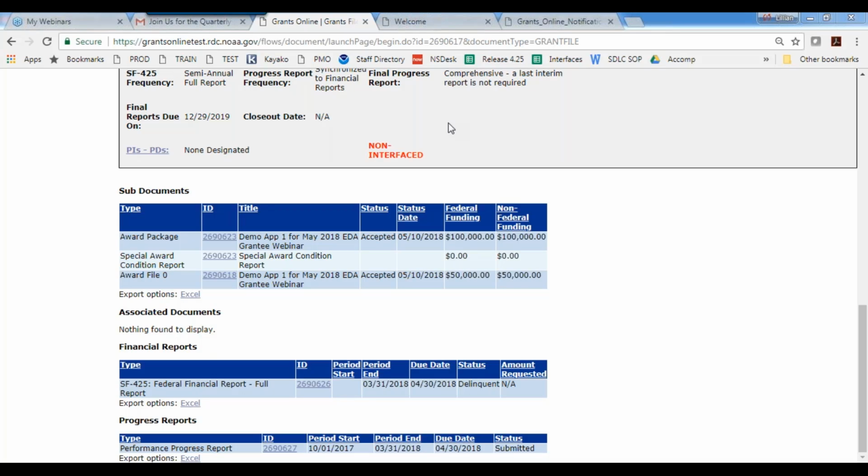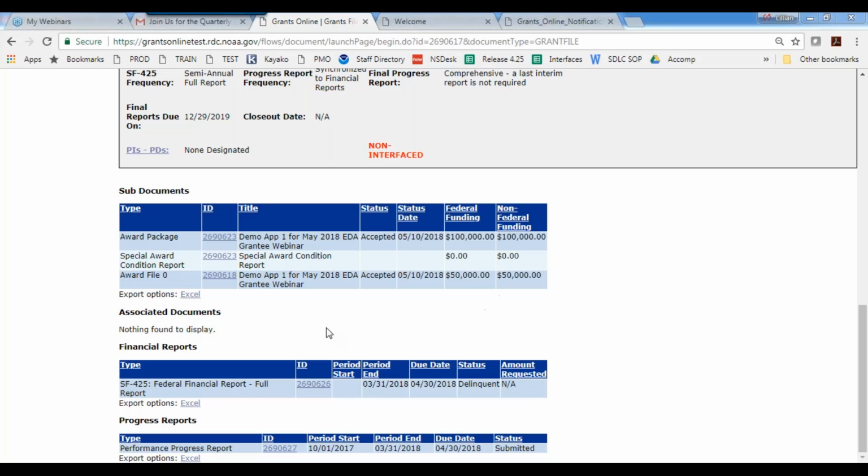Only for the bureau called NOAA does the award get sent into our financial system via our system-to-system interface. Currently, EDA is not set up so that the data is processed via the interface. So for EDA awards, actually a human person has to retype some of the data from Grants Online into our accounting system. Okay?